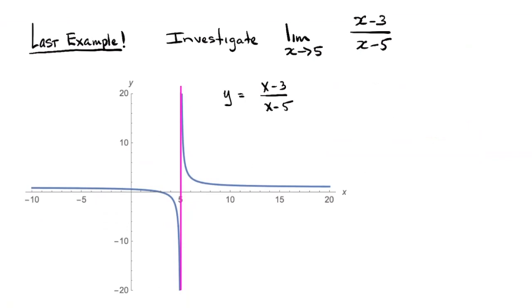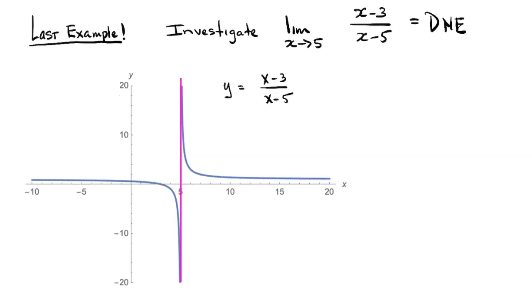If we start on the left, as the values of x approach 5 from the left, values that are less than it, we can see that the function's values are becoming more and more infinite, but in the negative direction. If we approach x equals 5 from values that are bigger than it, we see that the function is getting more and more infinite in the positive direction. So looking at the picture, we can say that this limit doesn't exist. And we can't write that it's infinity or minus infinity because it's doing both. From one side, it's minus infinity, and from the other side, it's infinity.